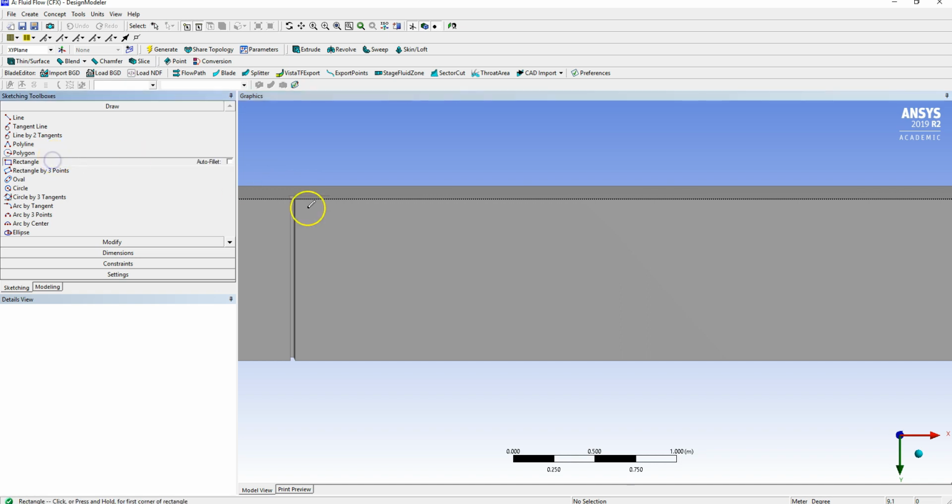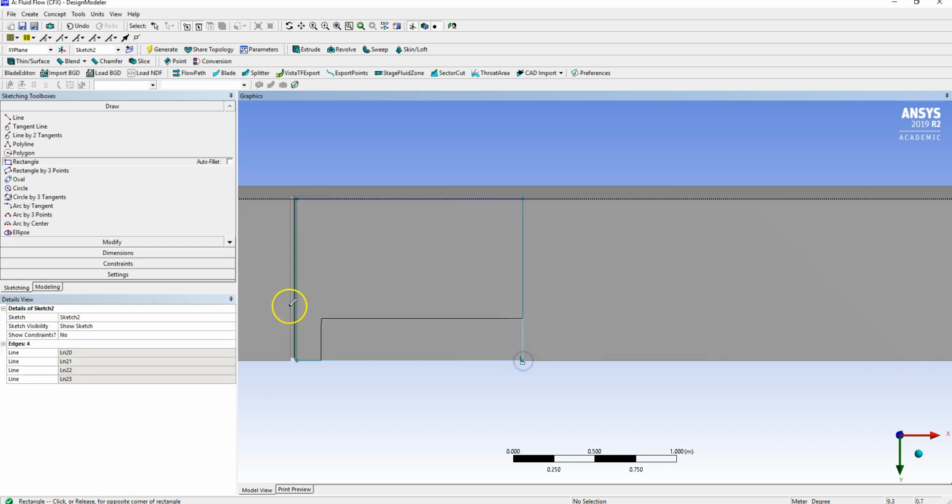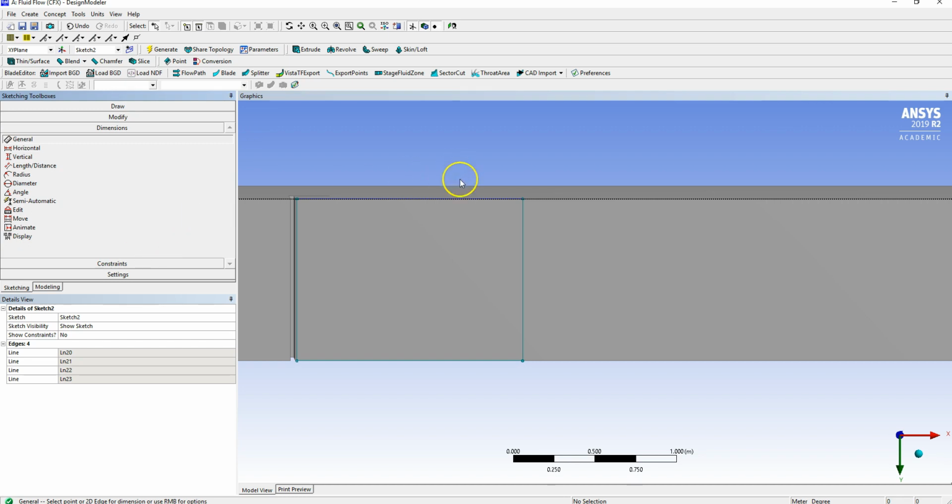So I'm just going to create another rectangle, coincident about that axis, and I'm going to make it 1 meter wide because the domain is 1 meter wide. I'm going to make it 1.5 meters long. So that one there, and this one here. So that should remain 1 meter, and this should be 1.5. So just for our calculations later, this area is going to be 1.5 meters squared.